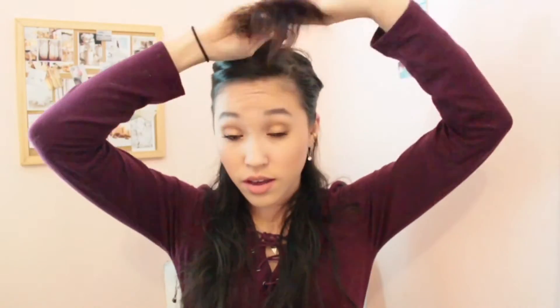I've got a couple of rubber bands, and what I'm going to do is take about half of my hair and very sloppily put it up. Then I'm going to take a section, grab my curling iron, and start at the top. I'm going to curl it inwards, leaving a bit of hair out, curl it back in, and hold it there for a few seconds while the hair warms up, then release it.